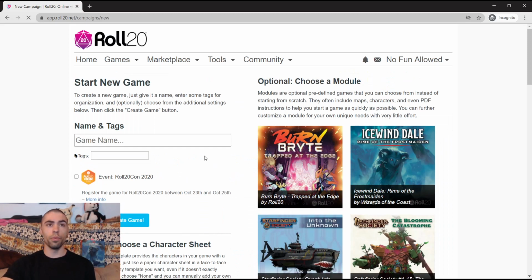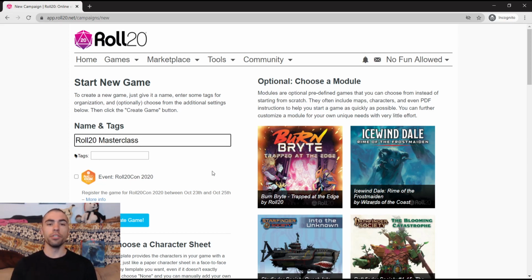This is going to take us to a prompt where all we have to do to create a game is start a new game by creating a name for it, possibly giving a tag for it, and you could just as simply click I'm ready. In addition to that, you can also click on one of the many modules you own, and it will already import all of those assets into the game that you're playing. For this specific class, we're not going to be choosing a module, just so I can walk you through some more basics on how to create tokens and all that. So without further ado, let's go ahead and make our game.